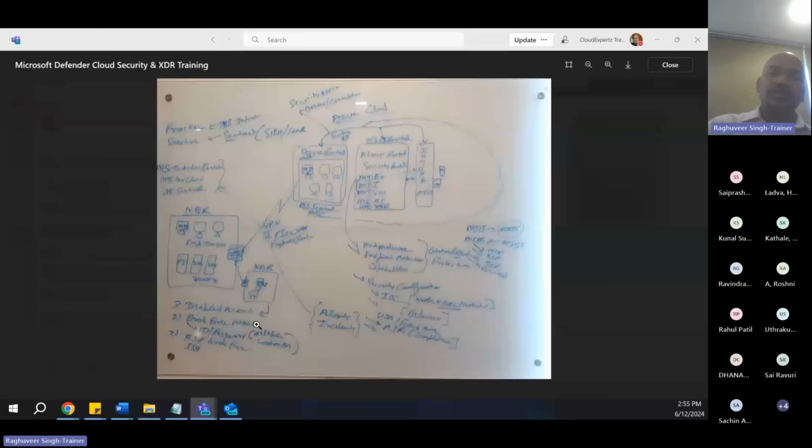User IDs are similar to their email IDs, so I can perform a social engineering attack, and I can easily find the user ID of a person, but I don't know the password. For that, I will need to trigger a brute force attack. So I can use bots to trigger a brute force attack, which will, from multiple locations at the same time or at some interval, try to access the application using that ID. So my Sentinel will be quick to capture this behavior in the form of an incident.